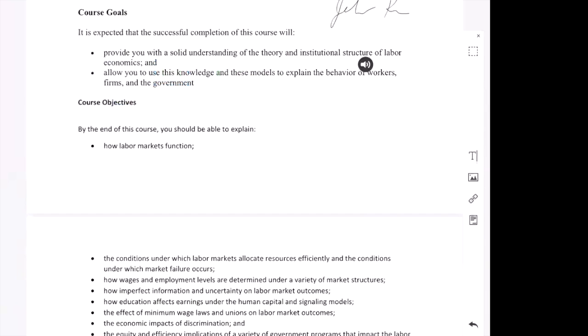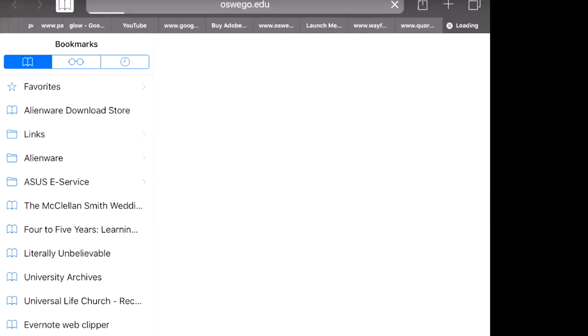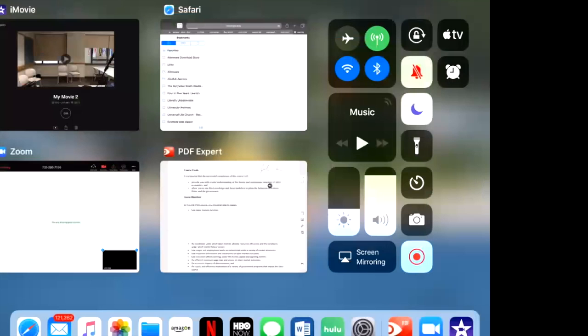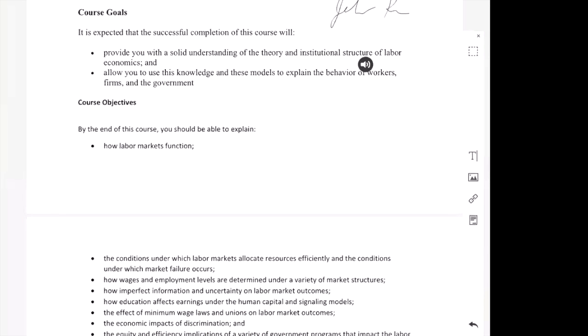That's kind of odd. I'm not sure. There we go. Oh, and it just went to that page. Okay, I didn't mean to do that. One more time, back to PDF Expert. So it's showing you that it's a link, and in text it's showing that. But if you click on it, it will actually take you there.